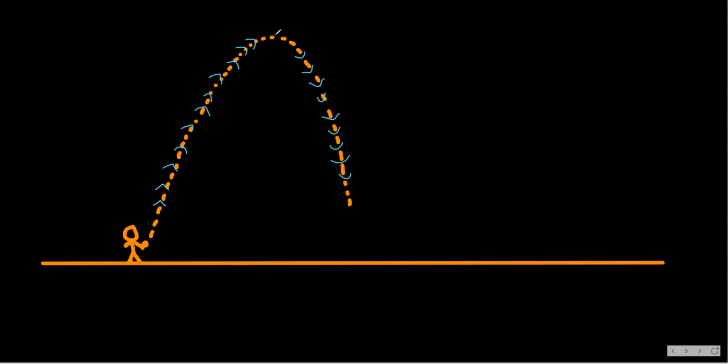But at one point, the stone would have been still, stationary. Okay, at one point, the stone would have been still, stationary. It would appear to be stopped, at rest. And then after that, it will start coming down. So this point is known as the point of stationary. Okay, I hope you all are following this.